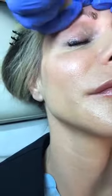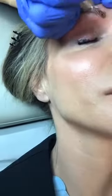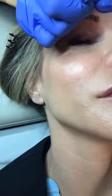So she's just making little cuts within the shape of your brow to give you that more natural look. And as you can see, it does not hurt at all. She's been numbed. But everyone's pain tolerance is different. That is a good point. Don't expect it not to hurt because it might. It's like paper cuts. We certainly will try to do everything to get you as comfortable as possible.